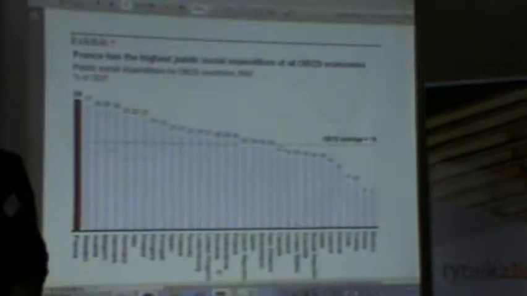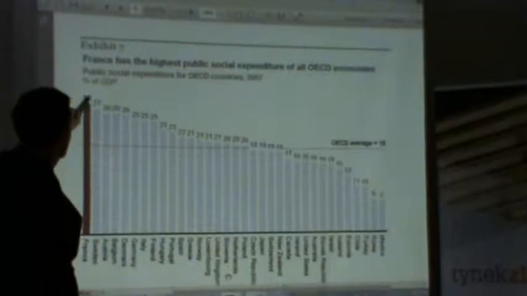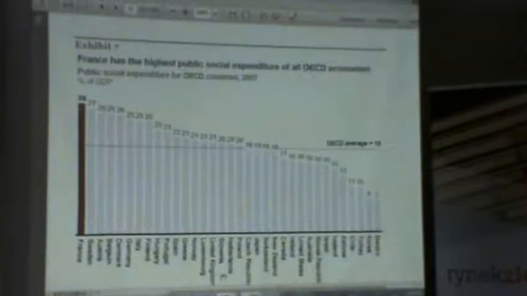This is the highest number, which probably can explain part of the fact that from one side it's hard to lay off somebody, but on the other hand, when somebody isn't in the active labor force, he's probably not very strongly incentivized to help out the entrepreneurs in the restructuring process of the entire economy, because, well, he's probably pretty well off if 28% of GDP goes to public social expenditures. So that's basically the French picture.